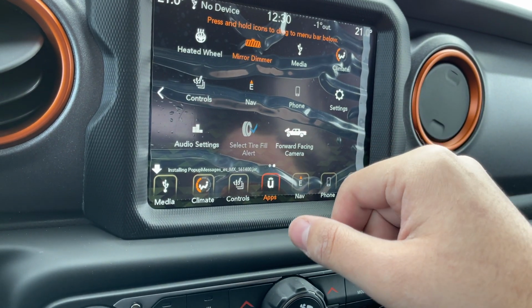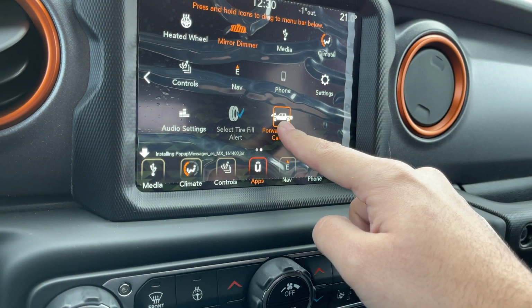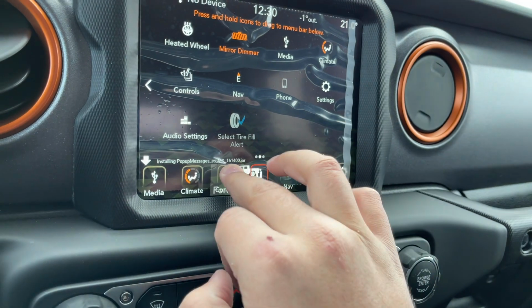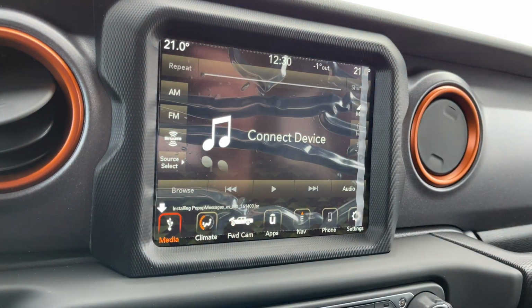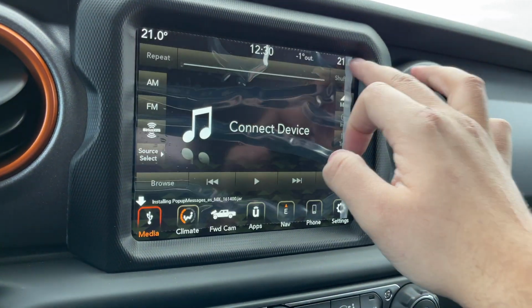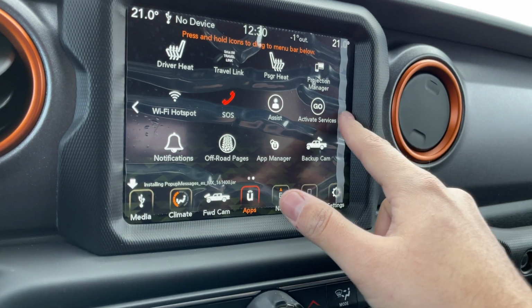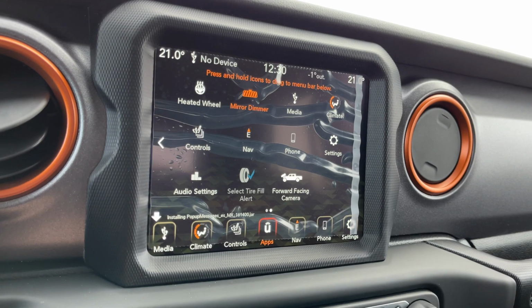Here on the next page, if you want to have your forward camera always accessible, you can touch and hold and then replace the controls. Again, there's this thing on the screen, so it's not making it that easy, but there we go. So now you can be in media, you can easily go to your front camera at any time. If you change your mind, you can go over here, find the controls, there it is, touch and hold, and then replace that, just like so.